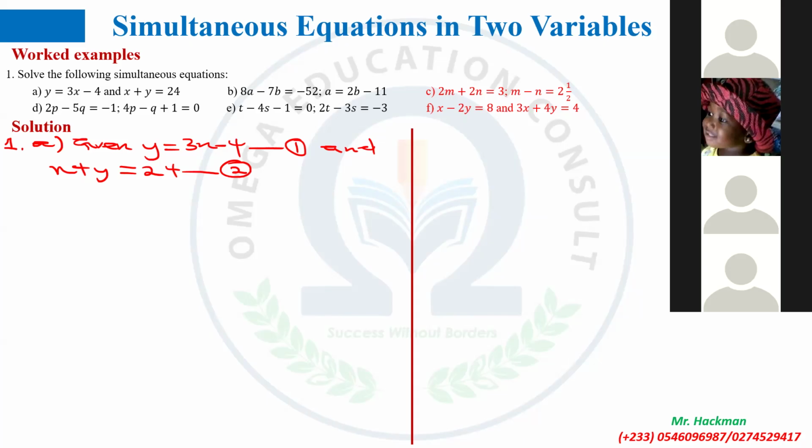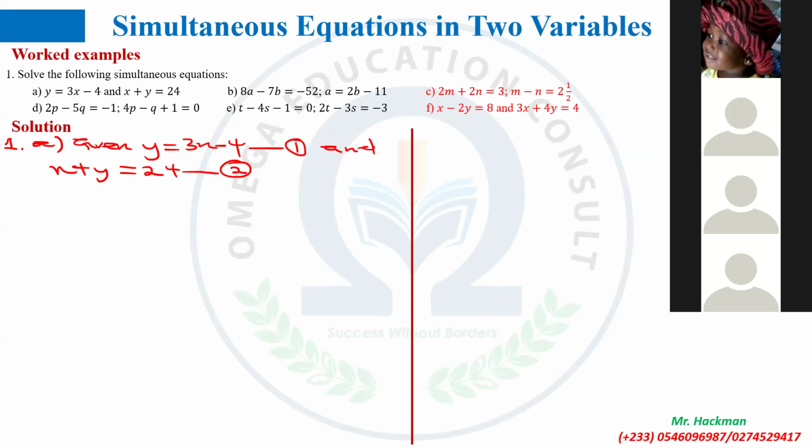The substitution method. Why, Prof. Judah? Because that one will be short. If we use the elimination method, it will be long. How would you proceed from here using the substitution method? Guide me and let me see whether exactly what is expected of you is what you will do.